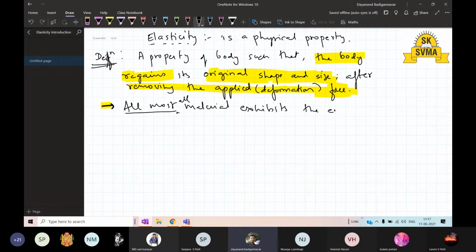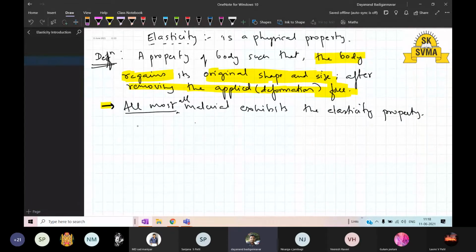You will ask me whether metals also exhibit elasticity. Metals exhibit elasticity to some level. Plastic is also an elastic material, though a different material. You can take copper, iron, whatever metals you have, they also exhibit elasticity. Wood also exhibits some level of elasticity. Irrespective of the material, all materials will exhibit the elasticity property.